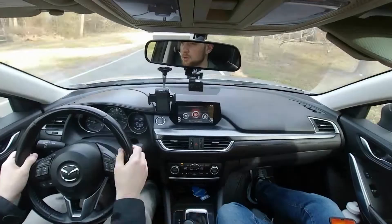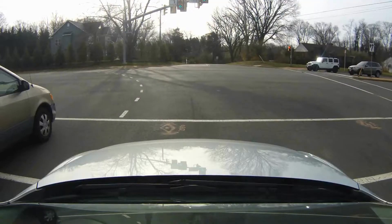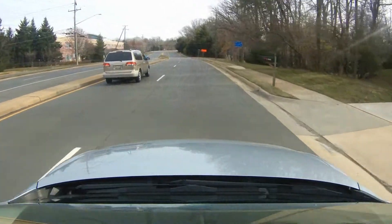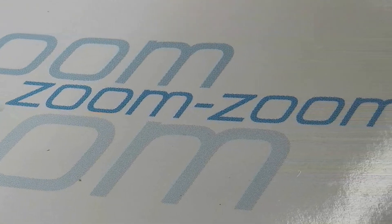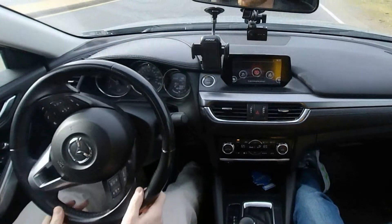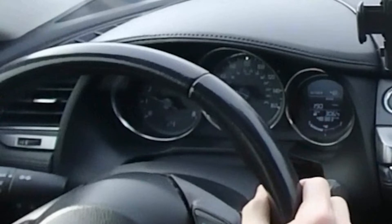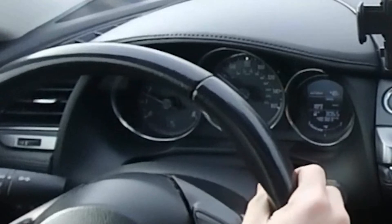The drivetrain is also very responsive to the driver's right foot. The transmission is eager to downshift to give the power the driver demands. Acceleration is adequate — this is not a sports car, and with 184 horsepower you won't be winning any drag races. Regardless, the slogan Zoom Zoom still comes to mind when stepping on the loud pedal. I drive this car in the manual mode, which uses a sequential-style shift pattern. While this is a more engaging way to drive with the automatic, there is a significant delay between the movement of the shifter and the transmission changing gears, probably due to an electronic command to change gears rather than a mechanical one.